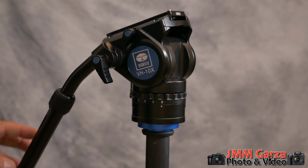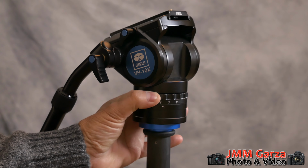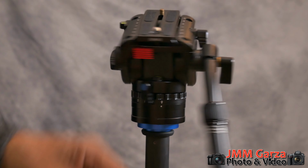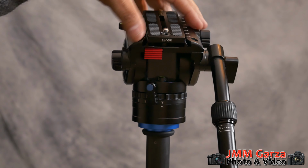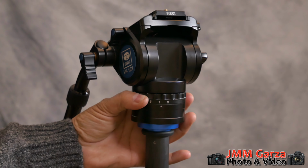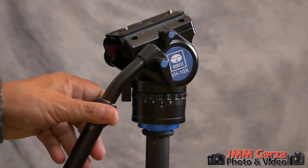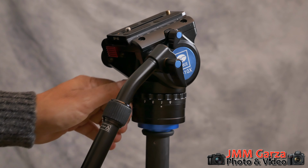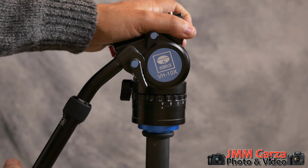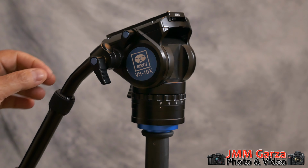so again, this is the Sirui VH-10X. Right here you can see that you can adjust the pan tension from 0 to 3. 0 is super easy to move. I pretty much keep it always on 0, but I can always move it to 1 and it gives you a little bit more tension. Again, very nice tension, okay? But 3 is rather intense, and for a bigger camera, it should work out very nicely, okay?